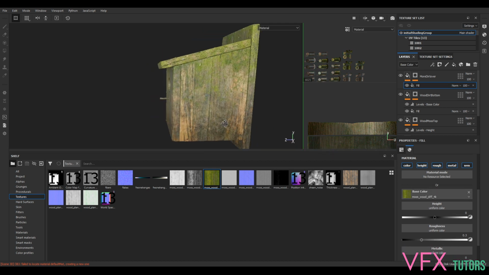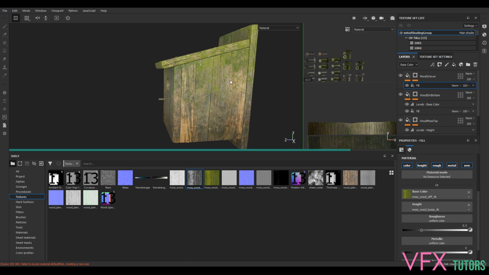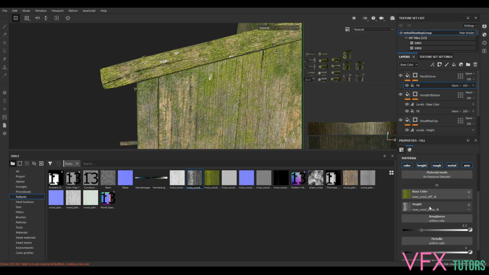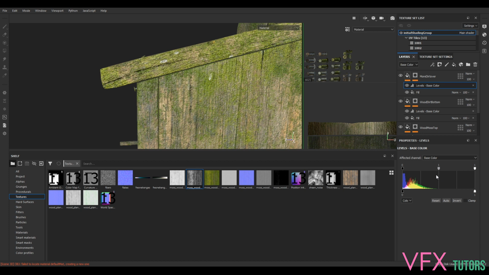So we've got some more green dirt. Just get some more bump on that. I don't want it getting quite a lot of green, so what I'm going to do, I'm just going to add levels.